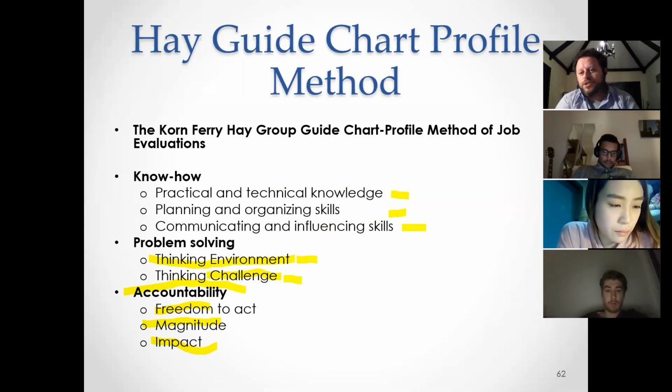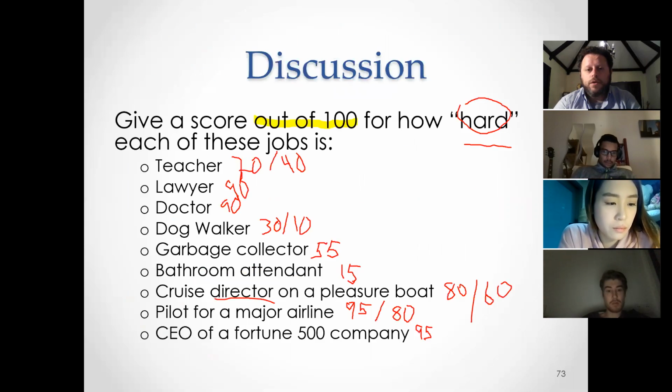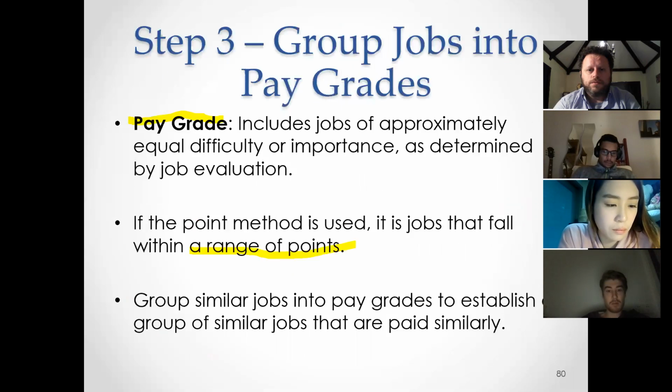And then we put these jobs into groups. So while Chandra is involved with the adult education program, and maybe out of 100 points for her compensable factors, she gets a 75. And Jonathan is our director of advertising. Totally different job, but he also gets a 75 for different reasons. But they both have a 75. They will both be in the same range, the same pay grade, because they're both 75 to 100. So they're both in the same pay grade.